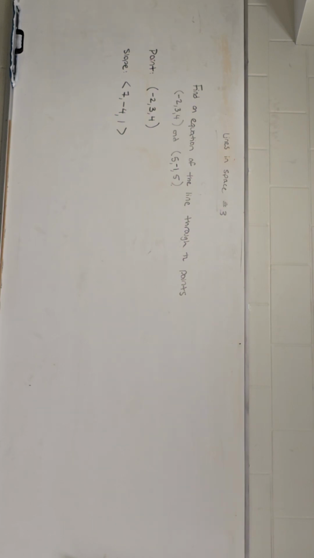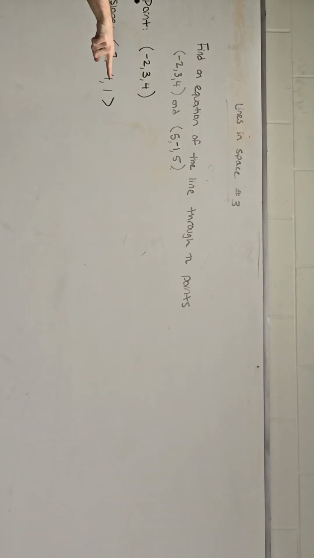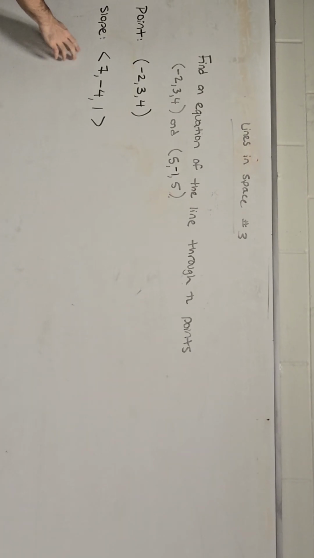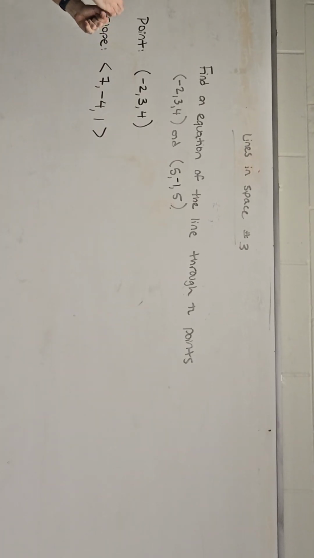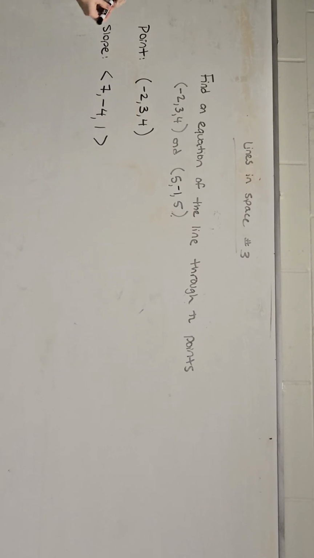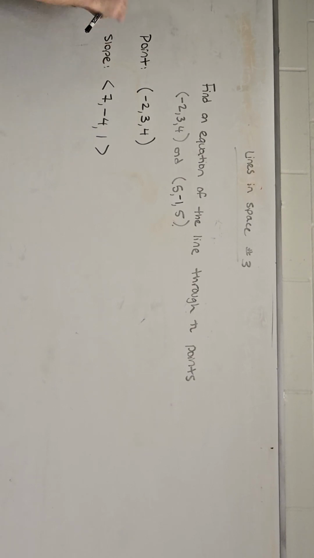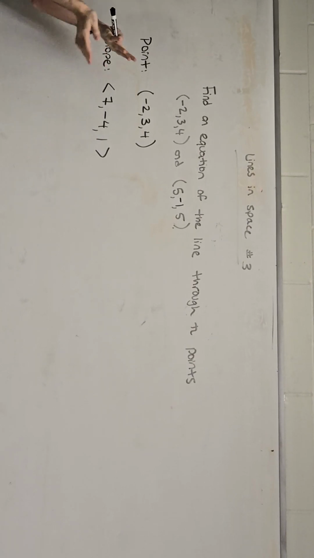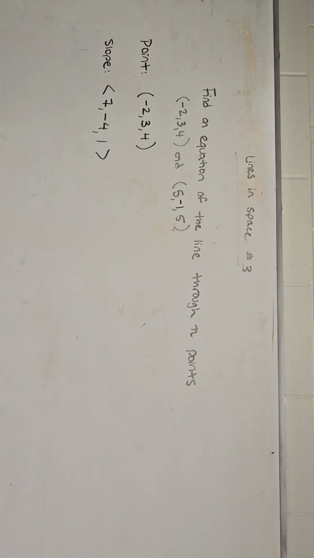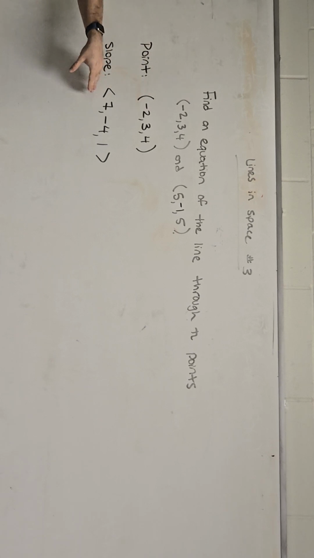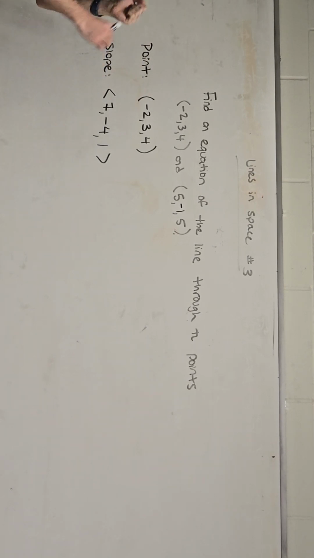So again, we have a point, and we have a direction vector that's going to point where we want this line to go. So kind of interesting for lines in 3D, any direction vector that points in the same direction will generate the same line. So your equations might look different, but it will be the same line. That's actually why question 4 is determine if these are the same line or not. You might ask, what does it matter which one you call the final? You'll get a different direction vector. But it's okay because those two vectors are parallel to one another. They're scalar multiples.